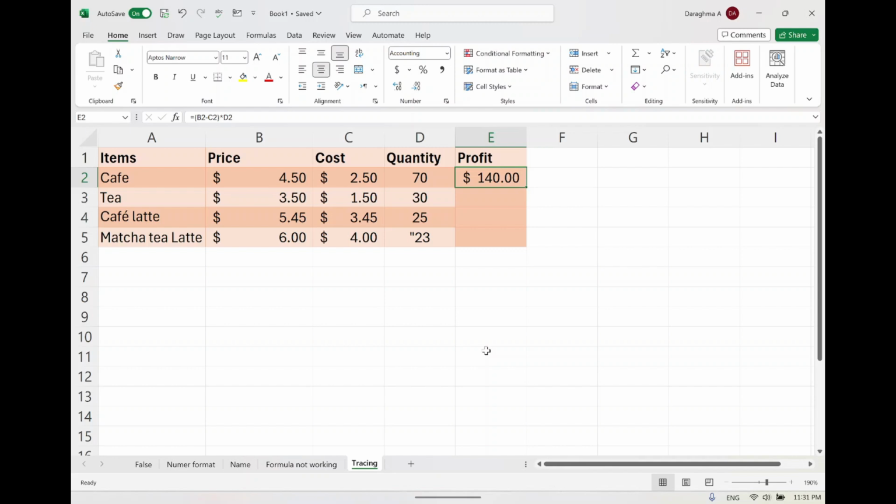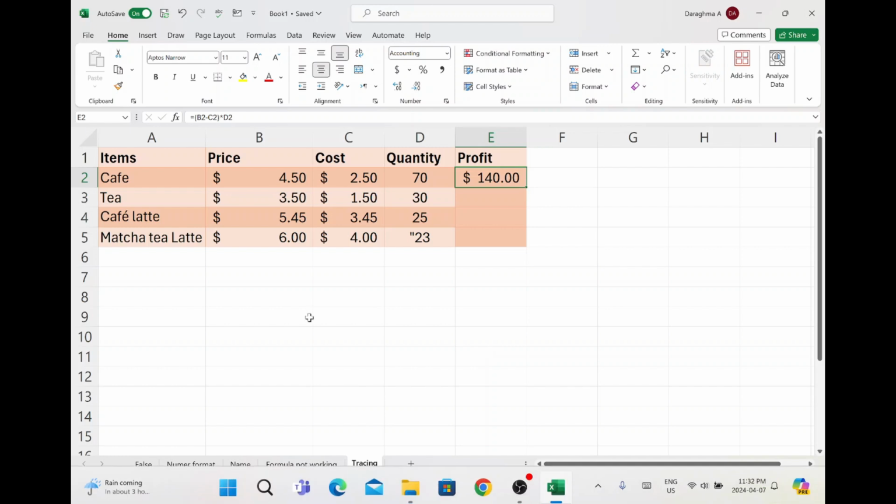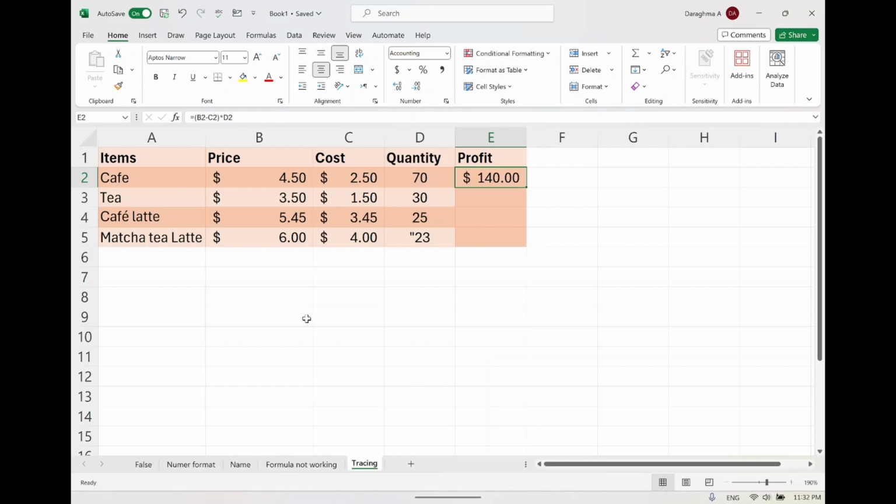Now, in Excel, there are a lot of potential errors that can happen, and that brings a very good question. Is there a way that Excel can help you find those mistakes, also give you a hint on what the mistake could be and what you need to do to correct it? And the answer is definitely yes. This is a powerful tool that I would like to go over very quickly with you. It's easy to use and it's very, very powerful. So let me give you this example to illustrate those tools.